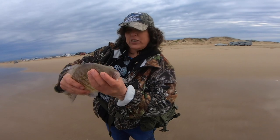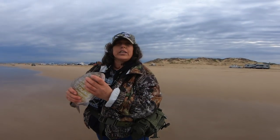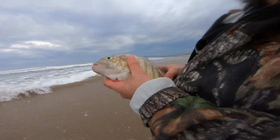Am I crazy to put a fish like this back? How big, about 14 inches? No, the ocean gives, but you have to give back to the ocean. There's good water. You're almost home. You're almost home. Come here, baby.